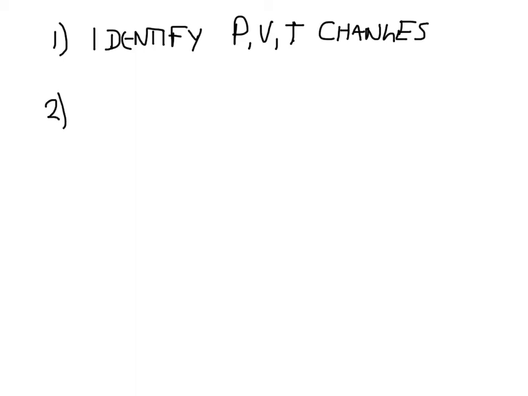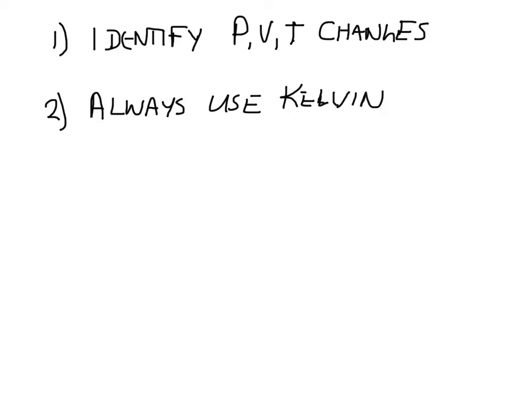Step 2, remember, always use Kelvin temperature. Always use Kelvin temperature, and that's so that we avoid negative numbers and zero. So the conversion is you take your degrees Celsius and you add 273 to it. And that will give you your answer in kelvins. That should be a capital K. There you go.